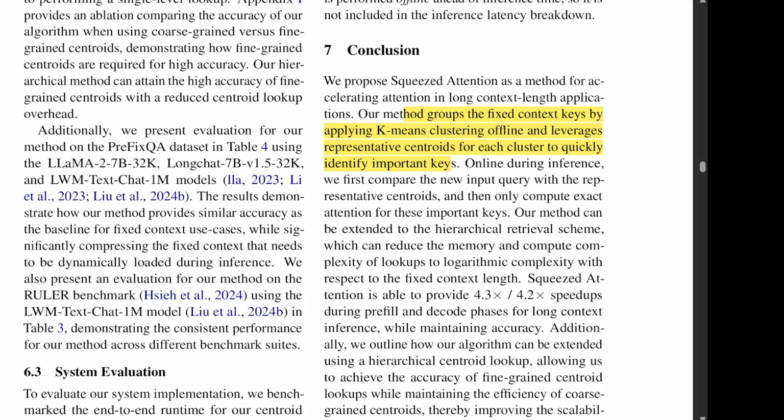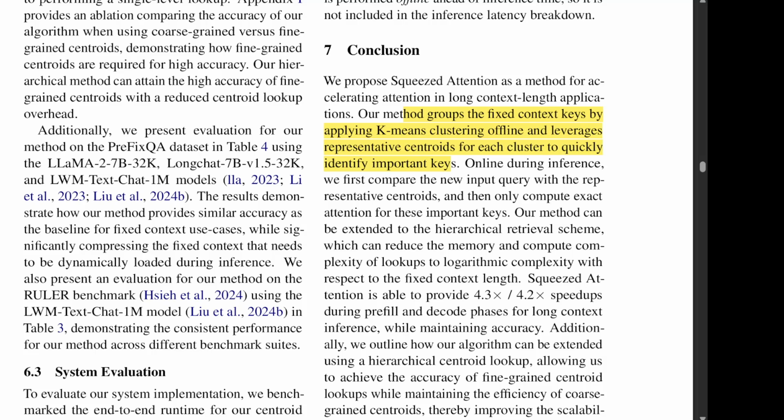What if they push the sparsity even harder? Less memory still. They did. Even at a much more aggressive 90% sparsity, meaning they ignored 90% of the keys, which gave an 8x reduction in the KV budget, the accuracy drop was still relatively small, only about 0.5 points on average. 8x smaller cache for only half a point accuracy drop. That's incredible. It really shows how effective the semantic clustering is at finding the truly important keys.